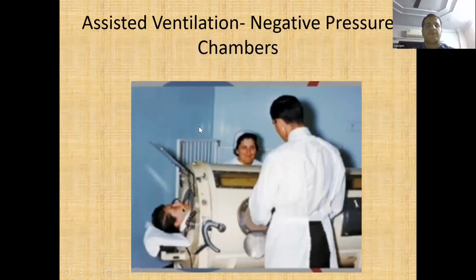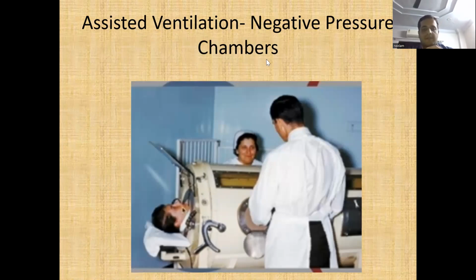Okay, so this was the ventilator which was initially designed because our lungs physiologically have a tendency of negative pressure breathing. So to support that negative pressure breathing, this was the ventilator which was designed initially. This is actually a negative pressure ventilator. Here there is a metallic chamber inside which the patient's whole chest will go. And once the chest is inside, we have to close the chamber and it will create a negative pressure around the patient's chest.